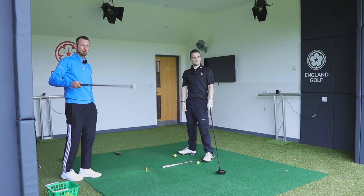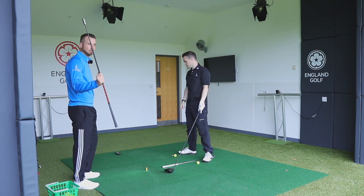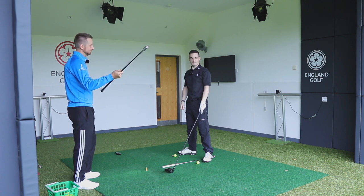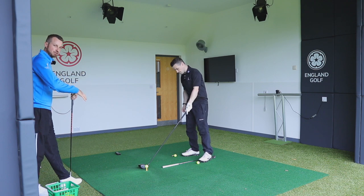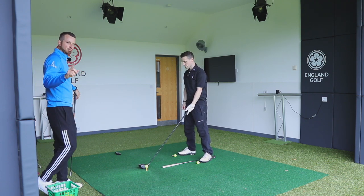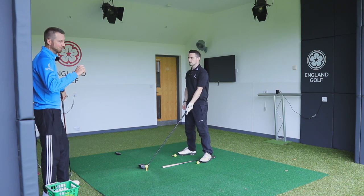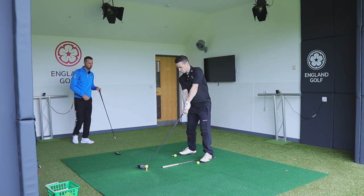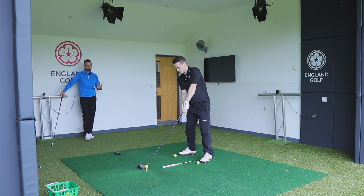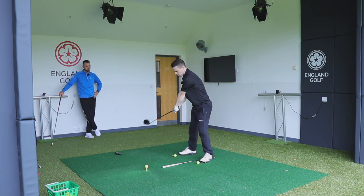So we're seeing the ball go so much higher now, but the key is it's not going left, is it? No. So we're getting more carry, we're getting higher ball speed, clubhead speed has stayed the same. So we're getting more distance, that's objective number 1, that's ticked. Okay, we're just going to hit a couple more just to get that grooved in. So ball position, width of stance and feeling that upward move.